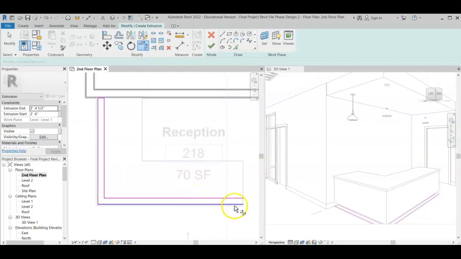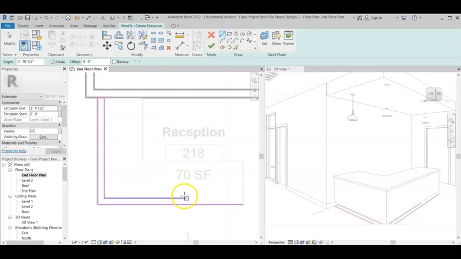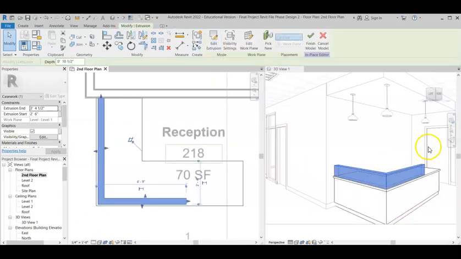Now we need to create an area here that's for ADA accessibility. So I'm going to select this line right here and drag it over, and I'm going to select this guide bar here, and I want to make sure that this ADA accessible area needs to be 3 feet. And then I'll just draw a line from here to here. Then I'll hit my check mark. And here we have the transaction counter built on top of the desk.